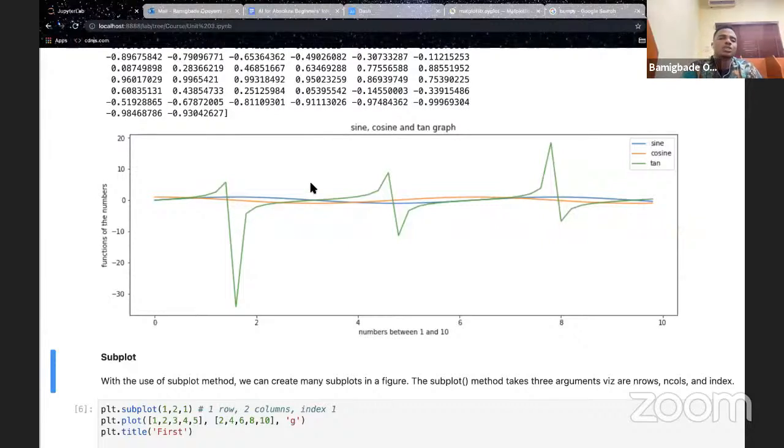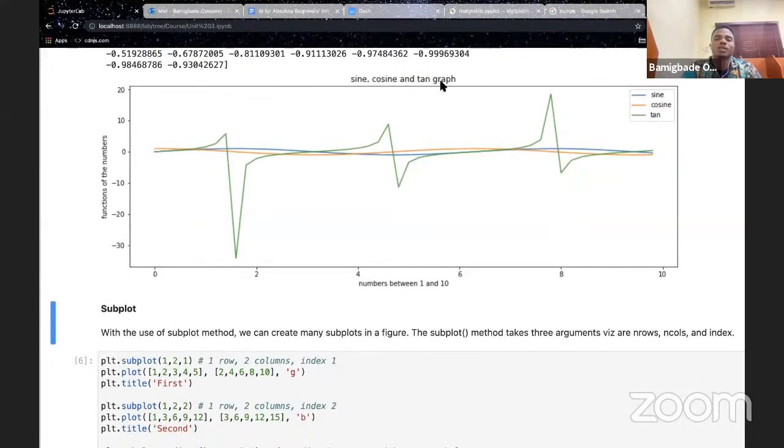And let's just assume that we are not dealing with sine, cosine, and tan graphs, but with some industrial data now. Probably we are looking at the number of likes for a movie. Let's say the green line represents the number of likes for a particular movie over 10 months in a year. So let's use the x-axis to represent 10 different months in the calendar, and our green line represents the number of likes.